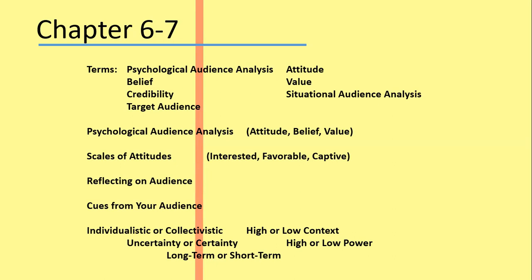The last one is captive or voluntary audience. Are they there because they have to be, or are they there because they just want to be? You're in my class. Actually, if this is a dual enrollment class at a high school, that's more voluntary, because you don't have to take it. You can wait till you get to college. If you're on the college campus, then it's more captive, because you have to take it for your degree.